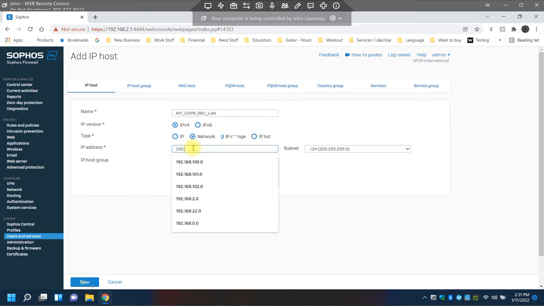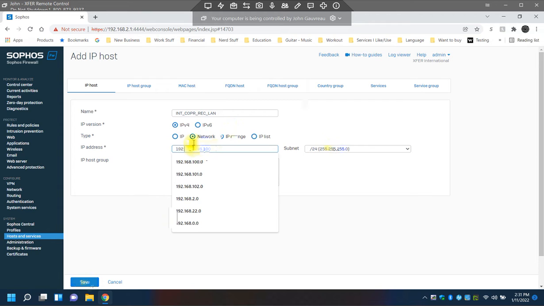We have another host object. This is not a network. This is internal building 1-PC that is statically set to this IP address. So note the difference here is we don't have to spell out a subnet because we're just talking about one IP address. So the subnet on any of these IP addresses is going to be assumed as 255.255.255.255, which means it's just this, right? So that's a host object that we're going to need to reference at some point.